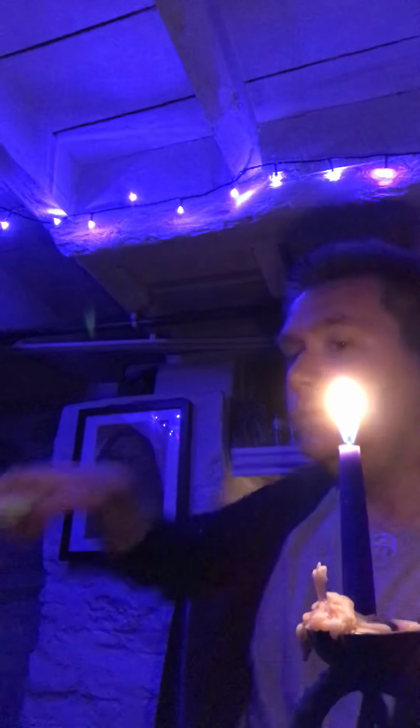Now, I was actually going to not use this for the video, but I've just seen that it works so well like that, so I might actually use this to do the video. What I originally had planned, I'll quickly show you: behind me are my other scrying mirrors. I don't know if you can just about see those there. I'll light the candle behind me so you can see, because this is what I was going to use. Hang on. That's better. So I was going to use that behind me there.